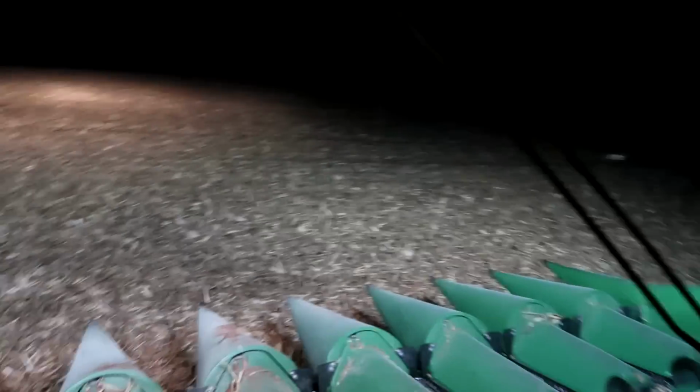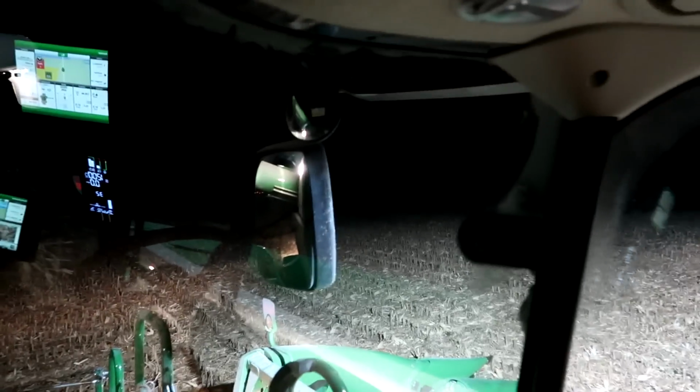Oh, that is better. Look at that. I can even use my mirrors again. Let's see where the Vikings are at.